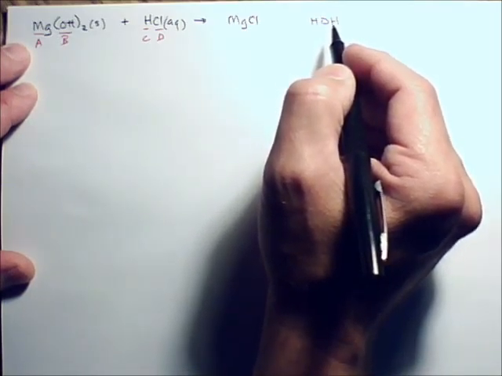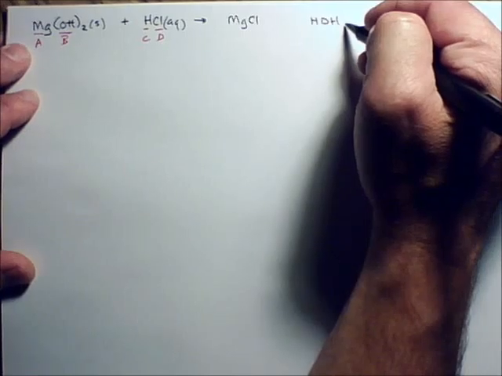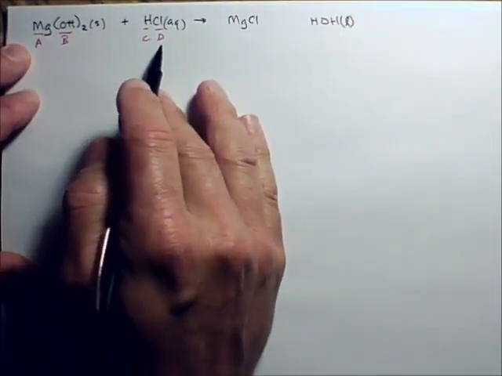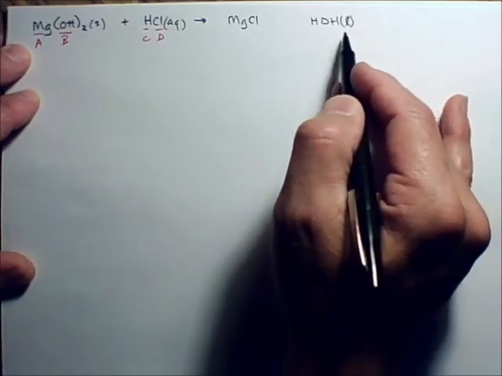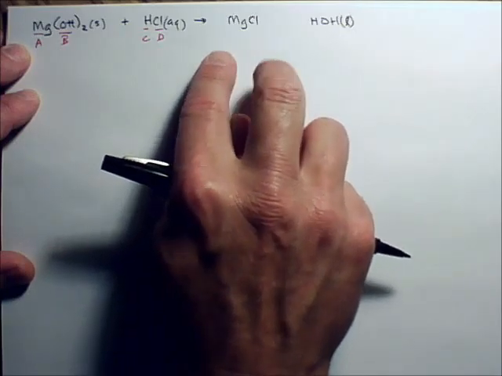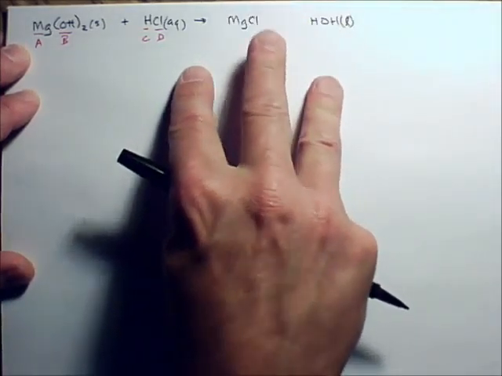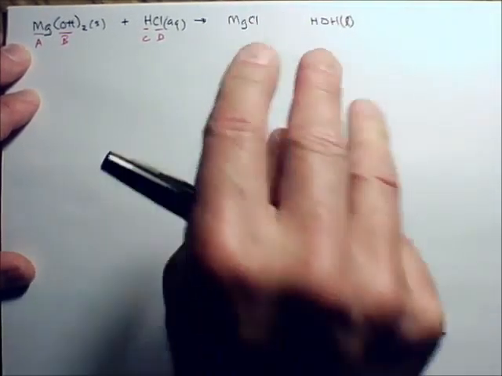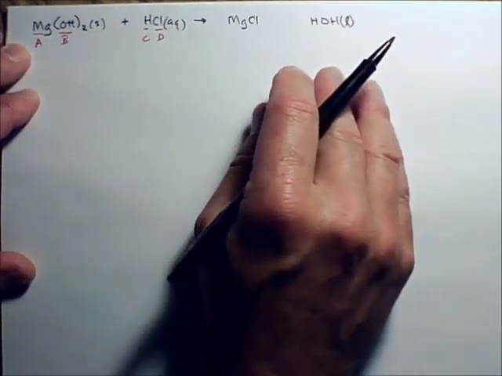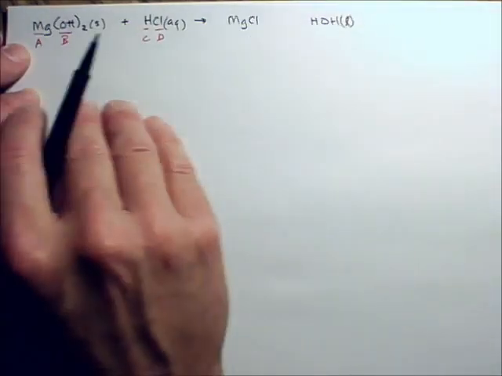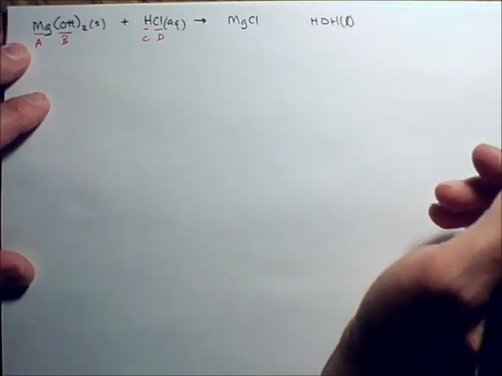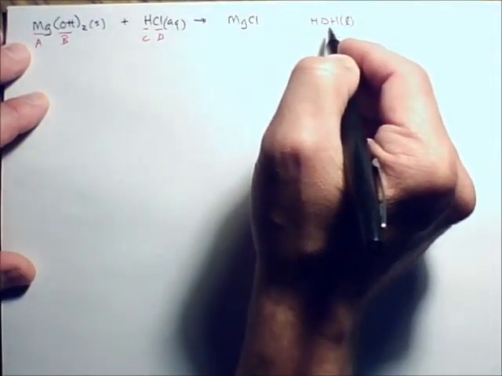Well, you probably already have guessed, because we've done this enough to know, that this is water, and it's going to be a liquid, and there's no heat here. Not enough heat anyway to make it into steam, so we're forming water. That's one of our three driving forces. Formation of a solid, formation of a gas, or formation of water. This is one of our three driving forces, so we have a driving force. The equation is going to go forward, we're ready to do everything else. If the equation wouldn't go forward, if we didn't have a driving force, then we just write NR, and we'd be done. Okay? All right. So let's see.